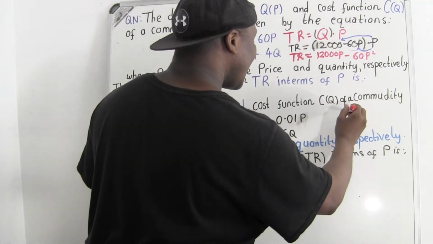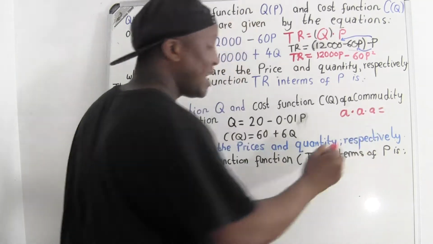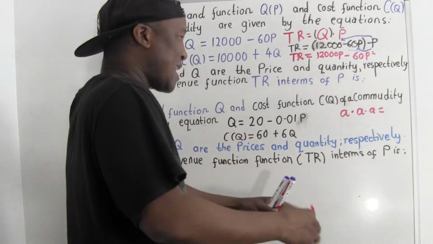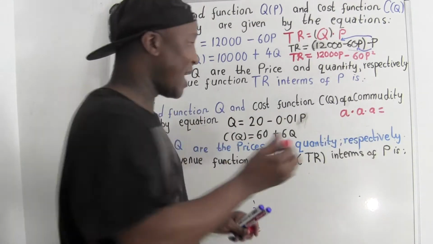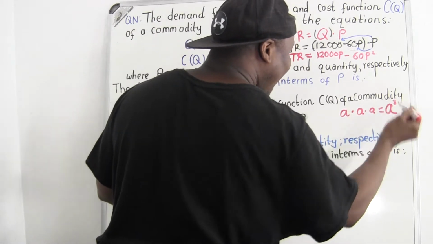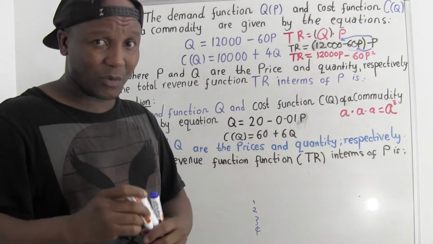If somebody gives you, let's say, A times A times A, in math, if you multiply the same thing, it depends on how many times. A times A times A, there are 3 A's, right? So you're going to write it's still A, but there are 3 of them. So you write 3 on top as a power. So A to the power 3. Only if you multiply, that's how it plays out.